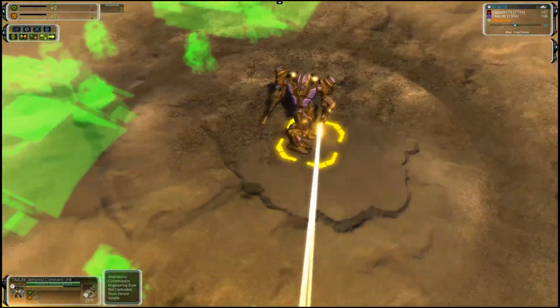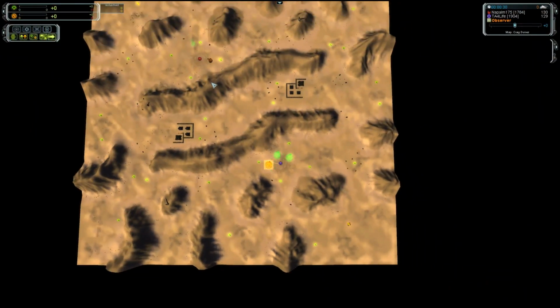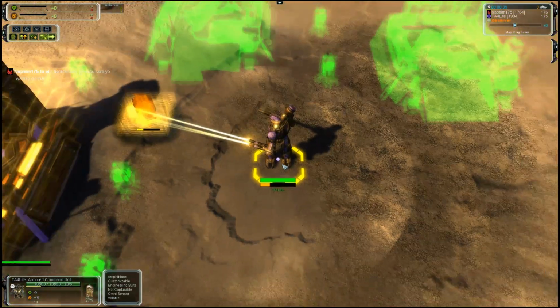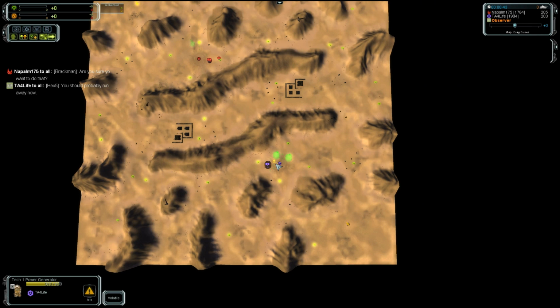So Nomads is a new faction that's going to be out on FAF pretty soon. Actually, quite soon. Some people say it's overpowered, some people say it's not. Based on what me and Napalm saw, it looks quite well balanced. There's a few cool things about it.